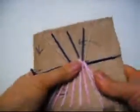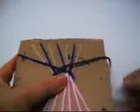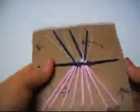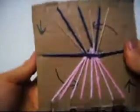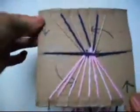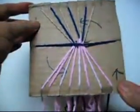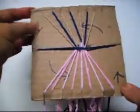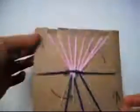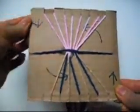Take this out like this and then put it like so. Make a cross and put it right here like this. Make sure you strain a little bit, pull it a little bit. And now from here, we're going to turn it from the left to the right. This arrow is going to be in the left and this one in the right, like so. You do the same thing until you finish your bracelet.